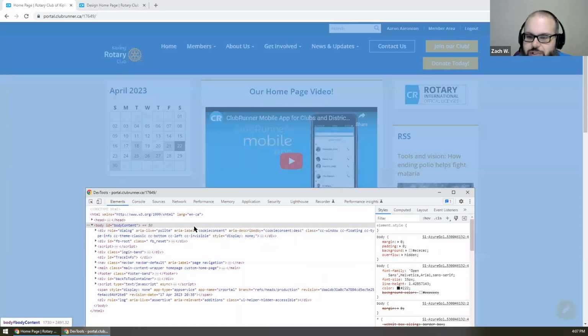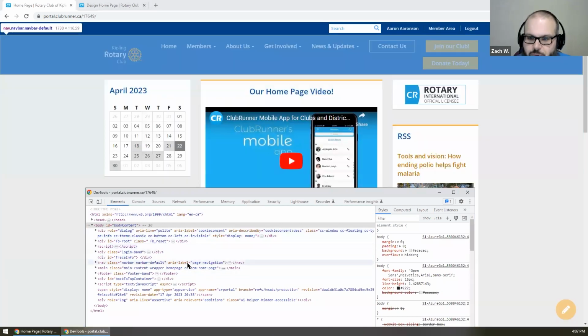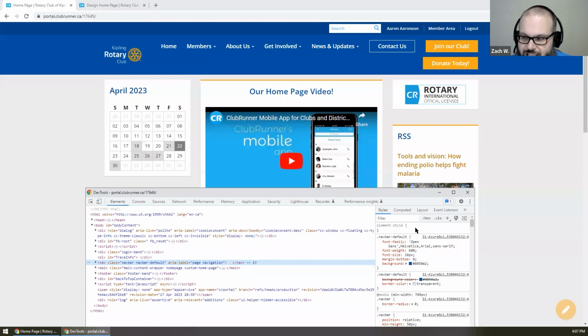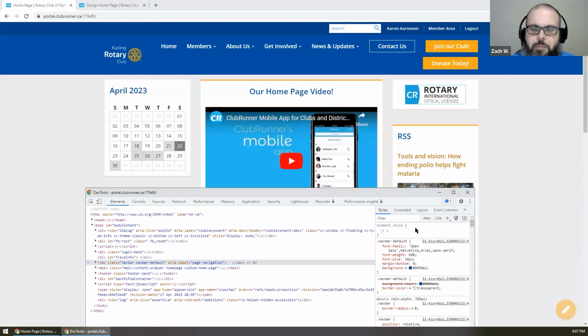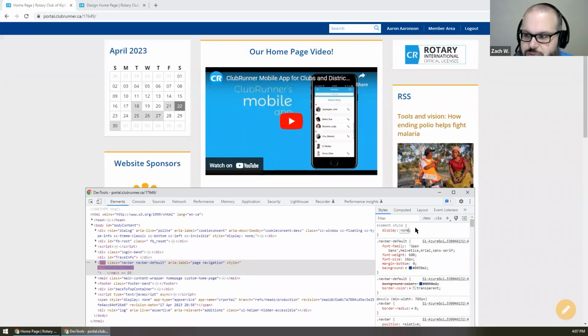One of the other things here is you can see that I can scroll down and interact with different parts of the website. For example, right now, I'm hovering over the HTML that composes the entire navigation bar. And if we didn't want this nav bar shown for some reason, if we were mocking up a little demo or we just wanted to see what the page would look like without it, we can start adding our own CSS rules. I'm going to use the display rule and set its attribute to none. And you can see quite literally the entire top nav bar just disappeared.